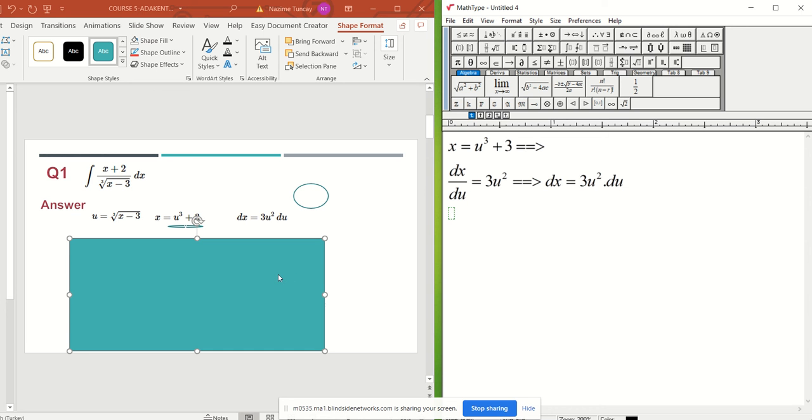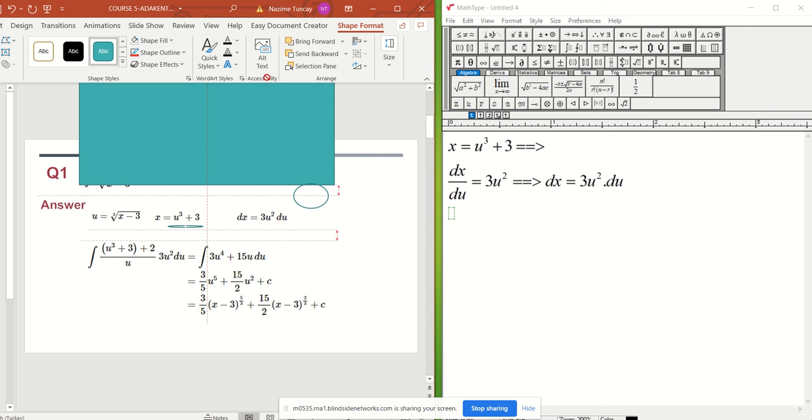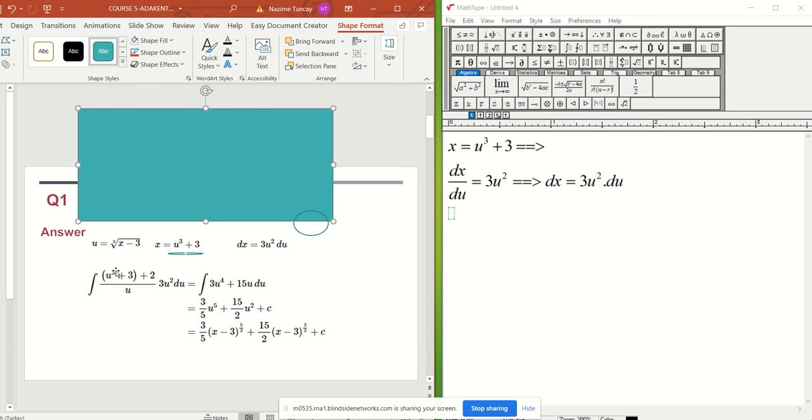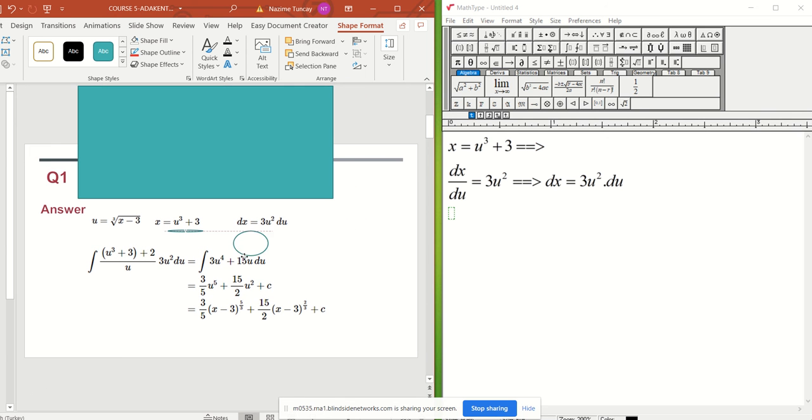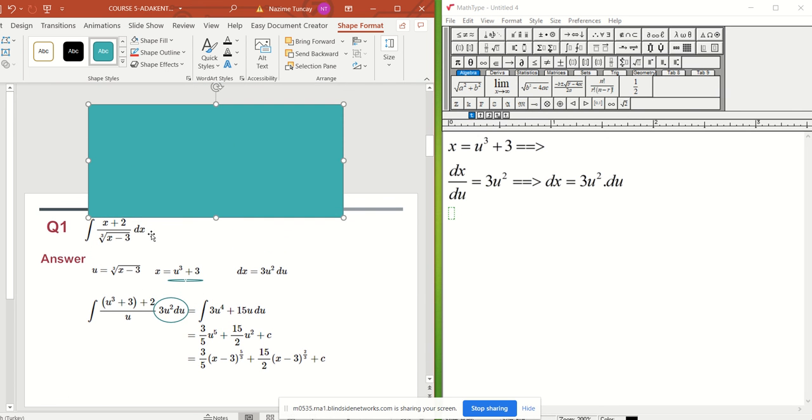It's recording again. So we are using u substitution here for solving roots. So we can follow from here, okay? So we substitute u here. So what is this? You can see that this here is dx, okay? What you have here in the equation, this dx, you can see it from here.